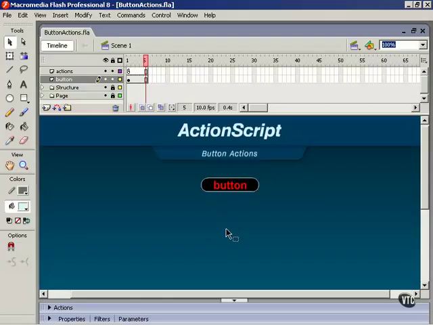So we're starting with this button. If you're not using the work files, you should be able to easily create one using our earlier lessons dealing with buttons. The first thing we need to do is set up the timeline. So I'm going to add some frames by clicking and dragging out here. Add frame 30, and I'll hit the F5 key to add the frames.